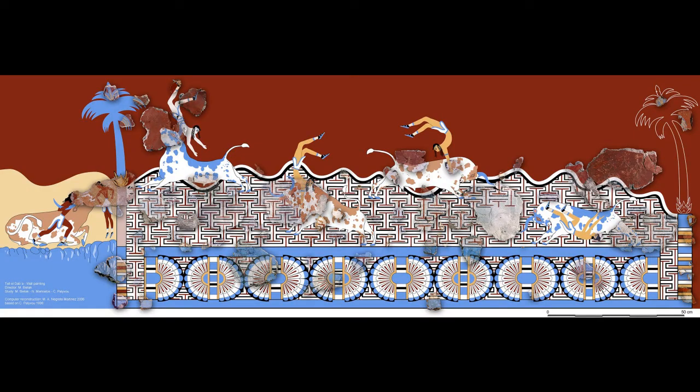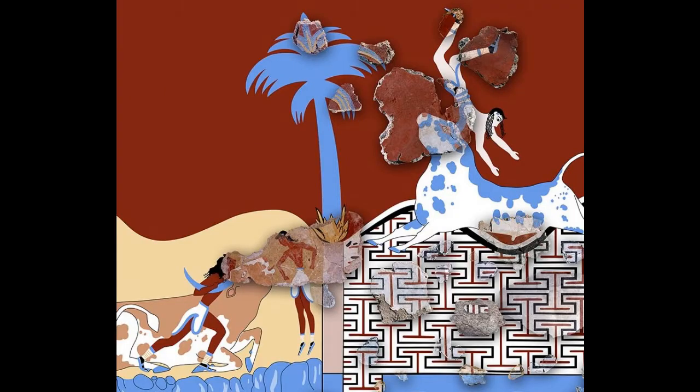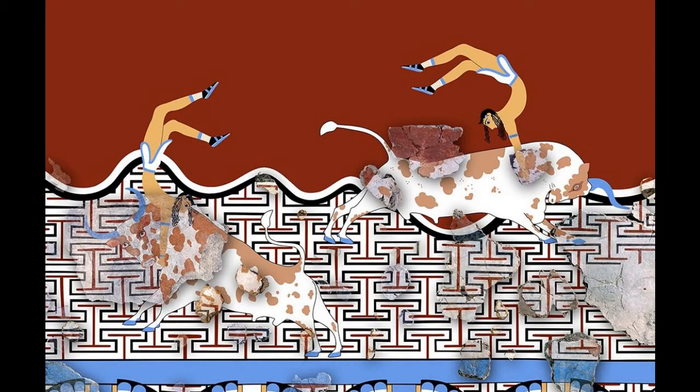In this image, you can see how active and spectacular these frescoes actually are. It's an incredibly dynamic composition where you see these glorious bulls leaping through the landscape and terrain. They have spotted hides and figures jumping off their sturdy and curved backs. While the remnants of the frescoes were scattered, this rendering really shows how vivid and beautiful the colors in the composition actually are.